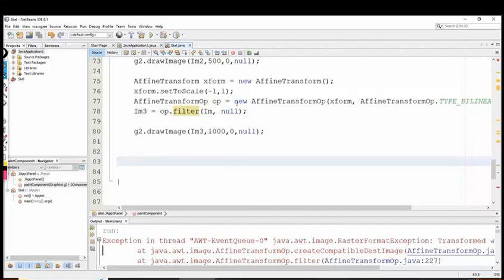So how to make the mirror? We can use here set to scale, and for the x component, you can set it to -1. And for the y, you can make it 1. You can use set to translation, set to rotation, any type of affine transform you can.